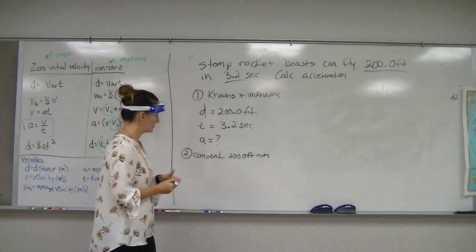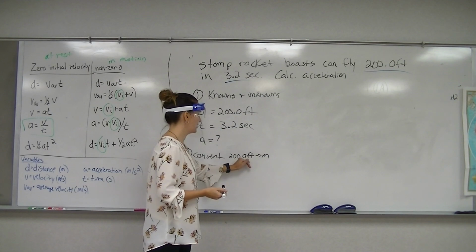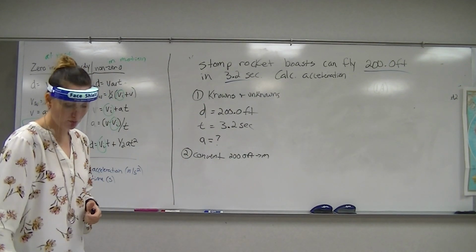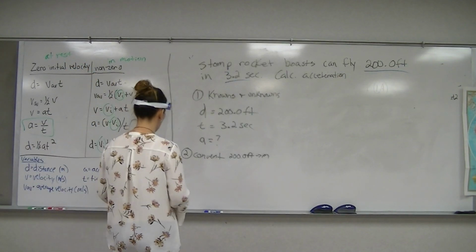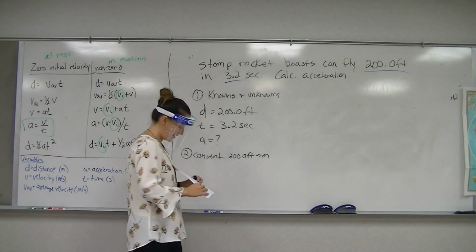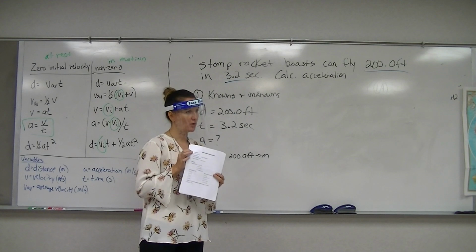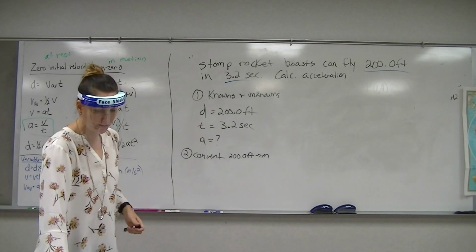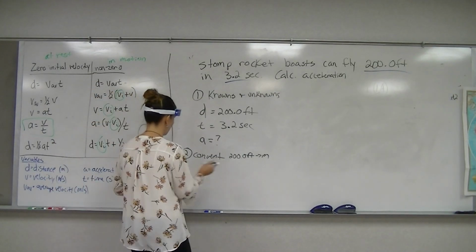So for that, feet and meters, this is English to metric. So we need a conversion factor. So you might be using that conversion factor sheet from chapter 1 once in a while, but I tried to have the most common ones on this chapter 2 equation sheet. And you can see that 1 foot is 0.3048 meters.